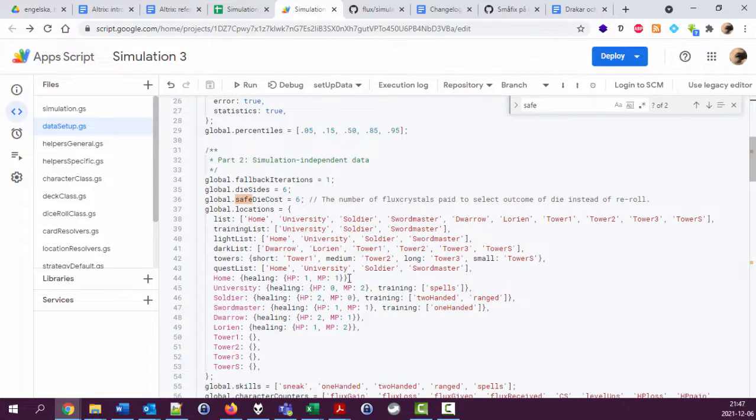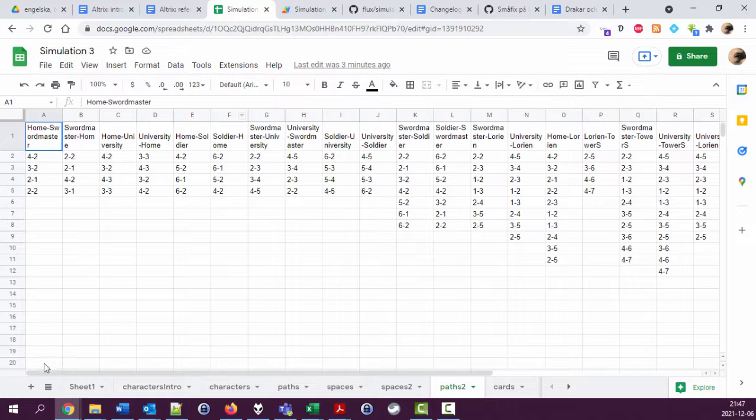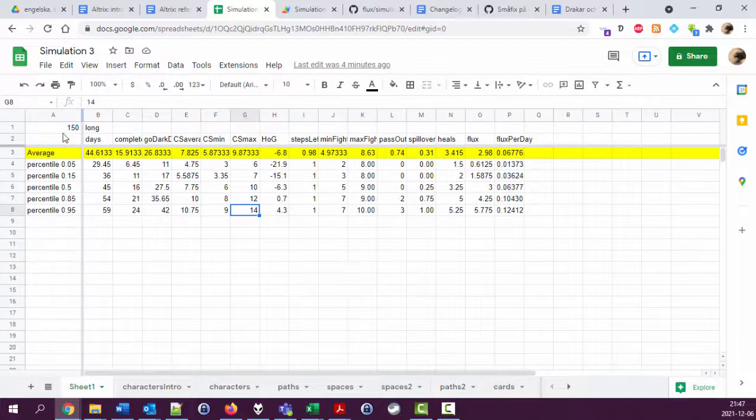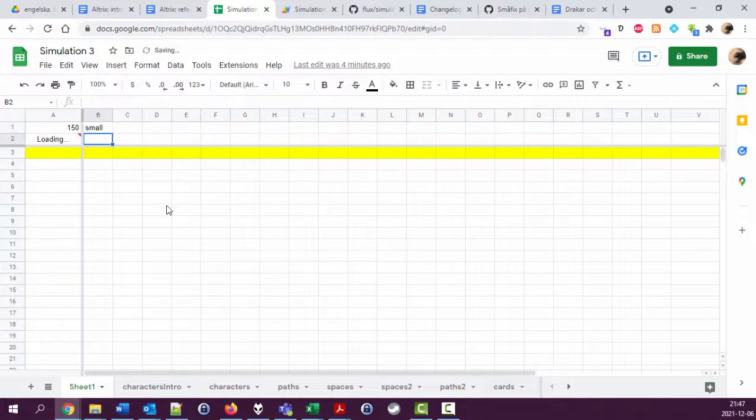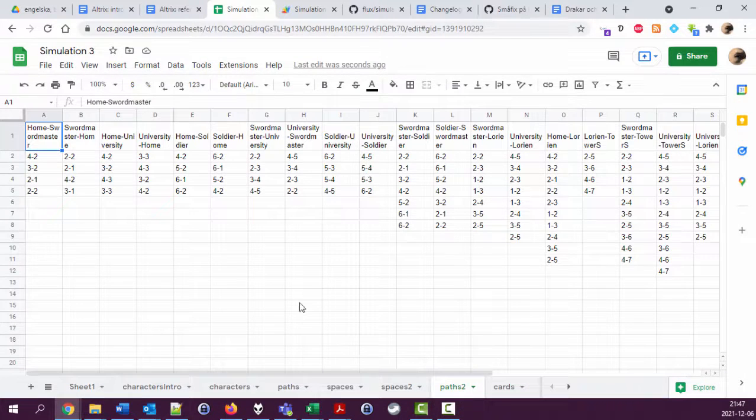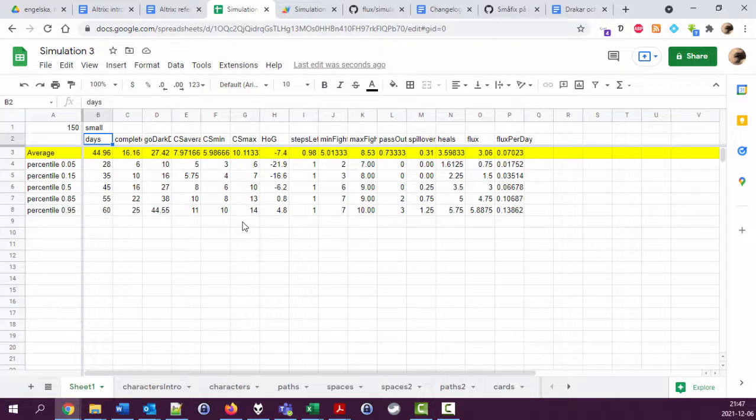So if I select here, I can run a short, medium, or long game, but it can also run a small game. And then the script picks the data for the smaller board, and I get data for this. Right now, 150 games played, 4 players with the hero strategy, and they get on average -7 honor and glory. All right, I think that's enough.